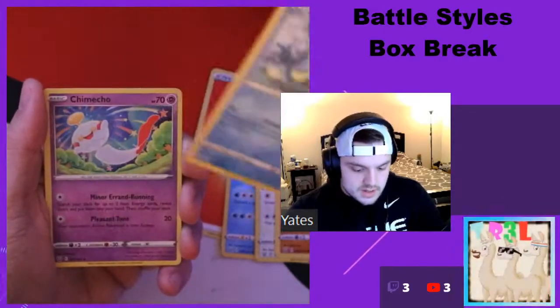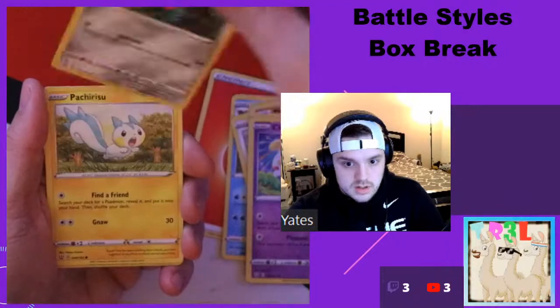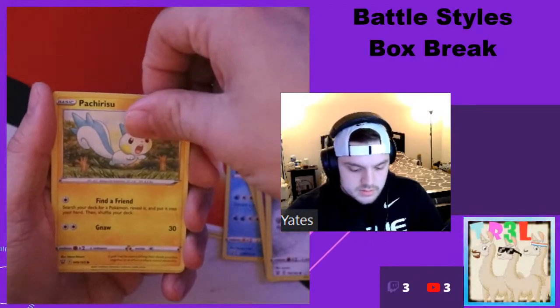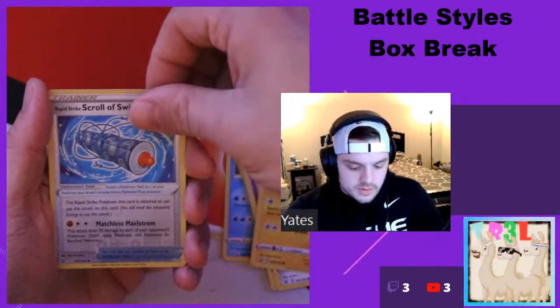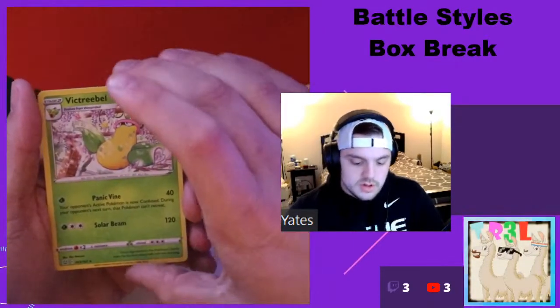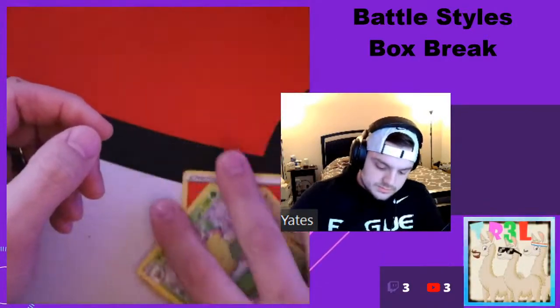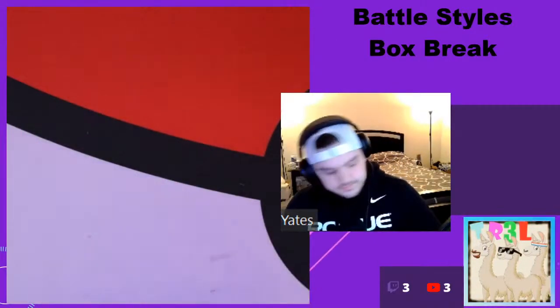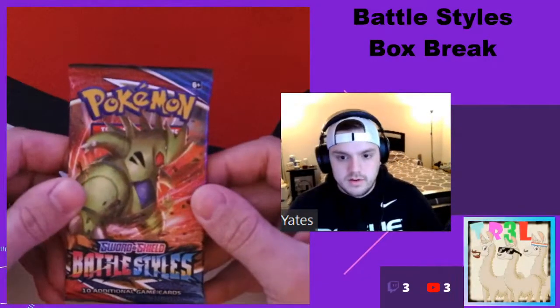Horsea. Chimecho. Honedge. Pachirisu. Man. Ooh. Reverse Scroll of Swirls and a ooh non-holo Victory Bell. Good looking card as well. It's a good looking set. Tyranitar pack.